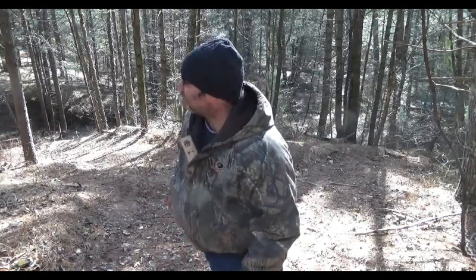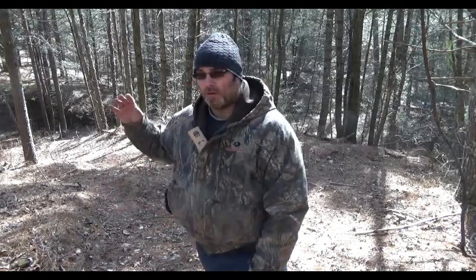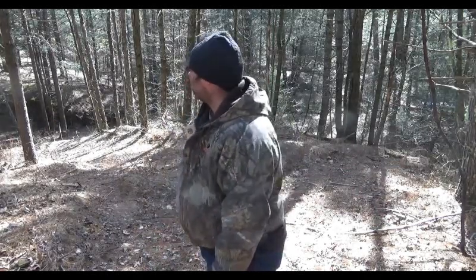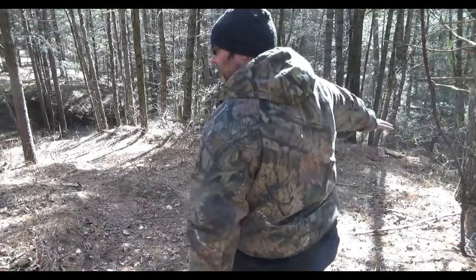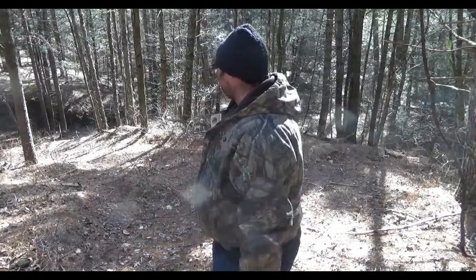Right here, I've been taking my time, really looking around, zooming in and examining the surrounding area, because we came up the logging road, which elevated uphill. Now we're coming down, we're sloping downhill. We got a ridge over here. We got a little valley over here. It's all low ground down here. From anywhere down here is all low ground.